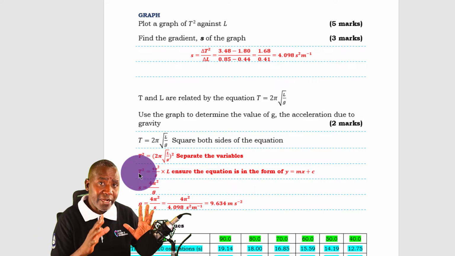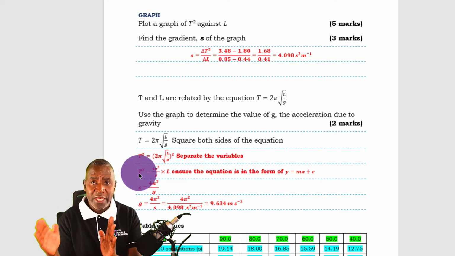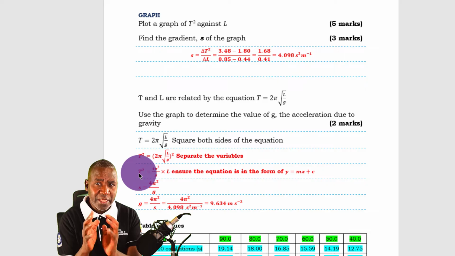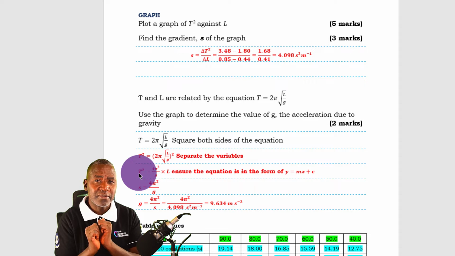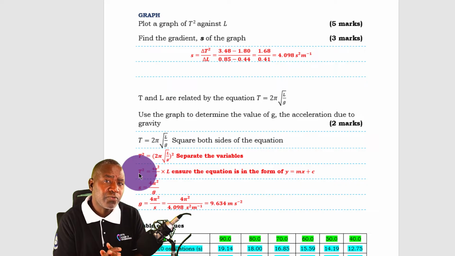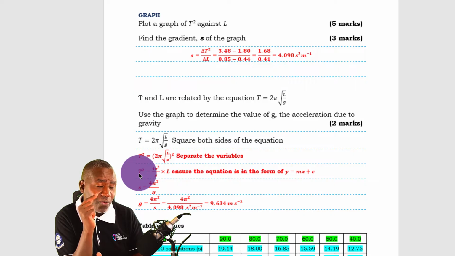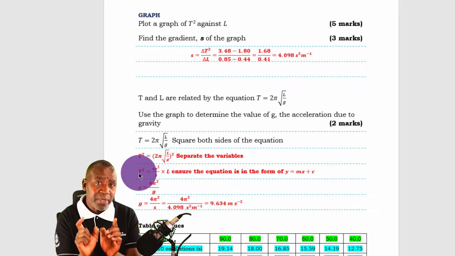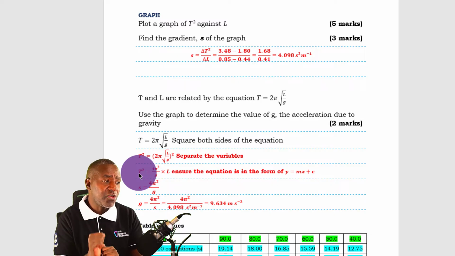You have separated the variables. You have clearly said this goes to the y-axis and this goes to the x-axis. Anything else that appears in that particular equation should be equal to either the y-intercept or the gradient. That is the beauty of it. Once you separate, you write down the equation starting with the physical quantity that you had on the y-axis. Then you make sure the physical quantity on the x-axis is also separated from any other constant, then you're on the right track.